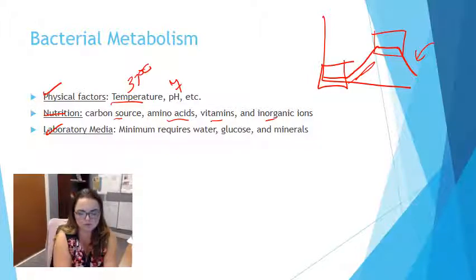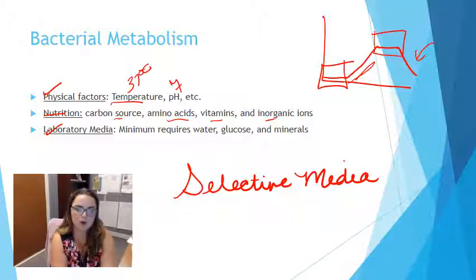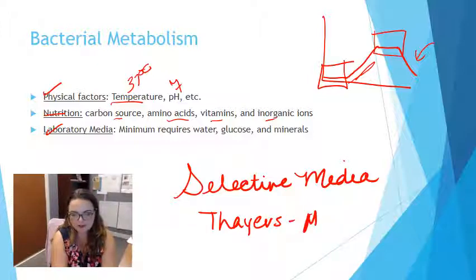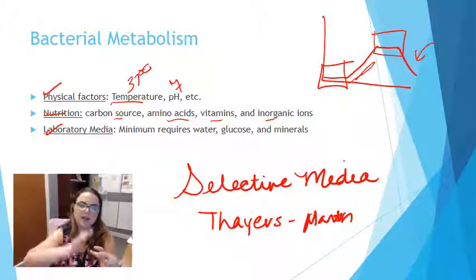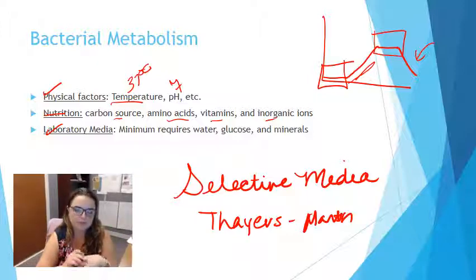There are also different types of selective media. Selective media means that the media has been altered in such a way to help grow out a particular type of organism or indicate something. So selective media might favor growth of a particular organism. An example of this would be Thayer-Martin. Thayer-Martin is fairly selective for Neisseria species, while it has antibiotics that will inhibit other organisms, antibiotics that Neisseria is largely resistant to. So it normally contains something like vancomycin.